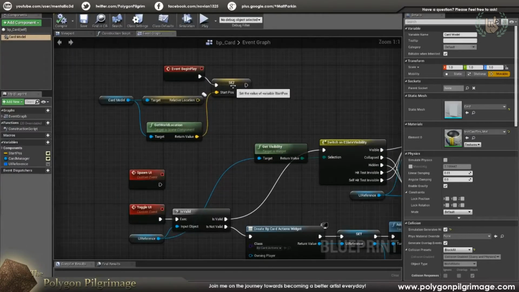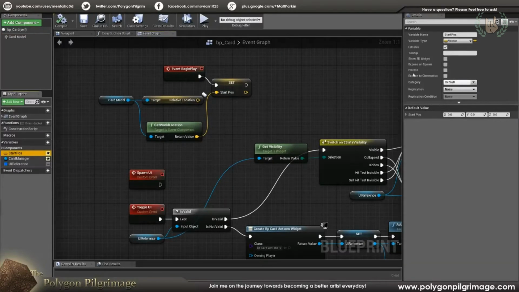So off of our event begin play, we're going to set a variable that we create, and that is this start position. And this is a vector, and the default value for this is 0, 0, 0. And what we're going to do here is take the card model, get its world location, and pump that into here. Okay? So all we're doing is right at the beginning, before anything else happens, we're just remembering this place in space. So it's saying, later on, if I want to return this card to where it started, its start position, this variable will handle that for us.